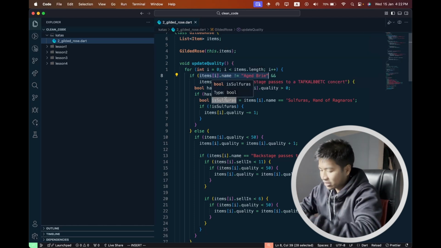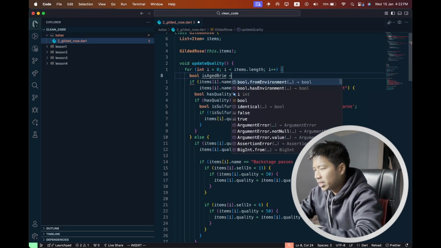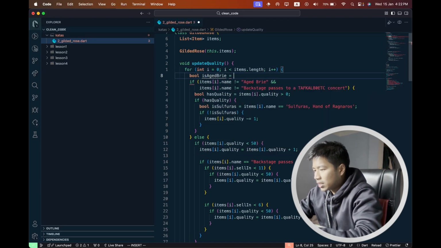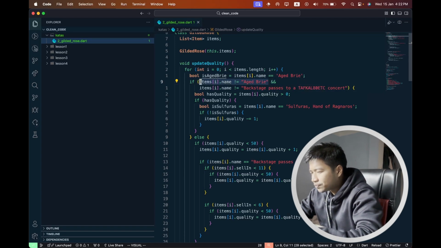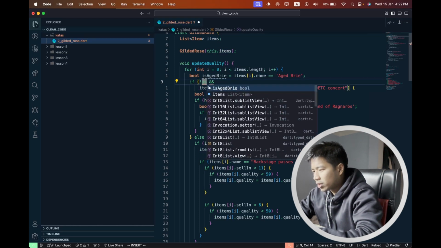Let me extract that into a variable is_aged_brie, and that would be items at whatever index dot name is aged brie. So I can then convert this, and I should call it not_aged_brie.